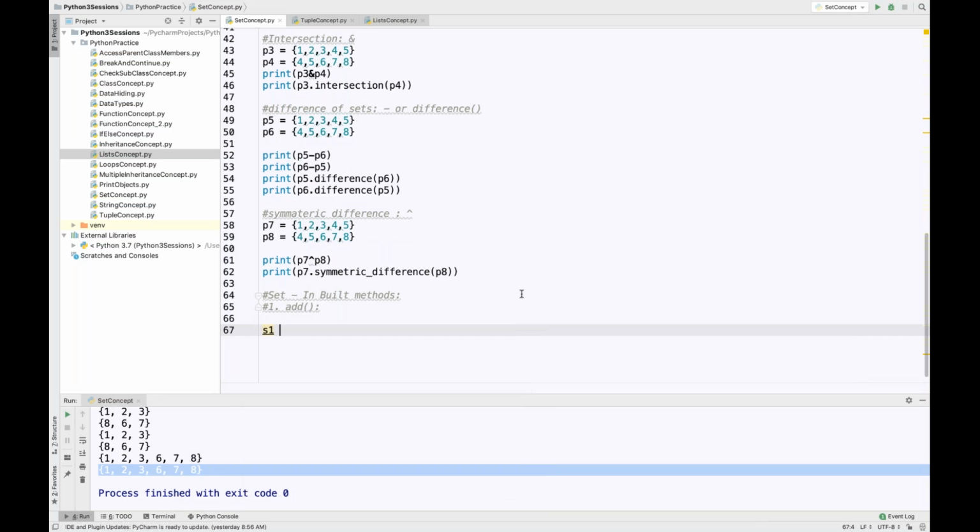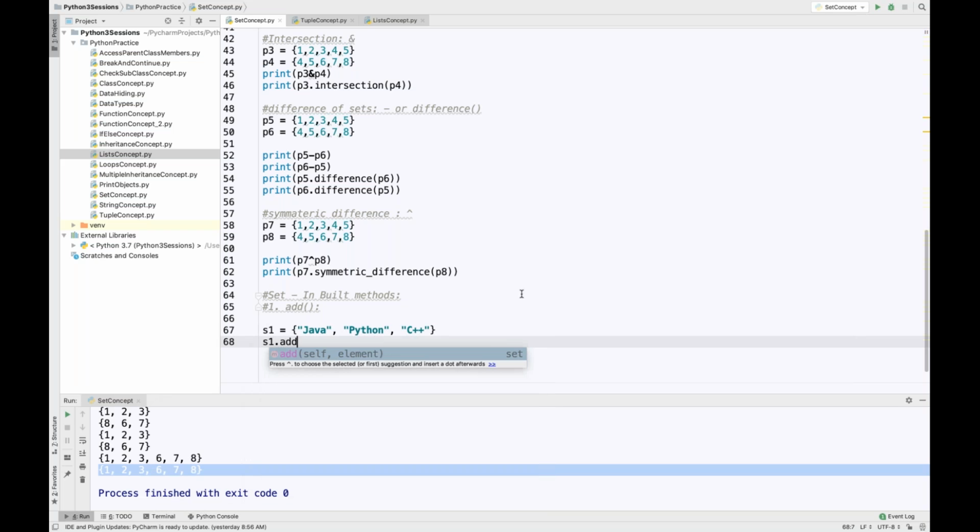Let's see, I'm writing s1 is equal to Java, Python, and C++. Okay, and then I'm going to call the s1.add method, and I'm going to add, let's see, Perl.